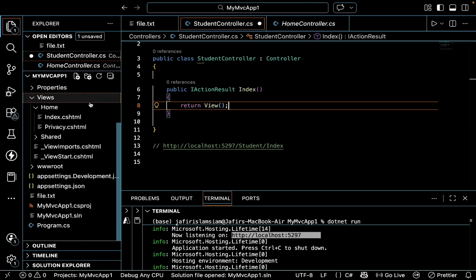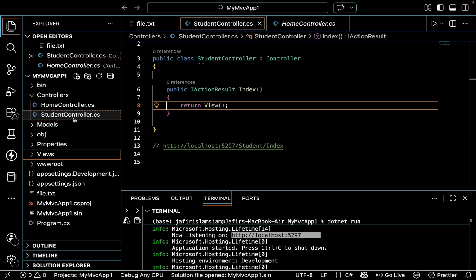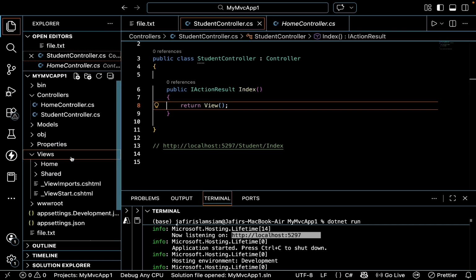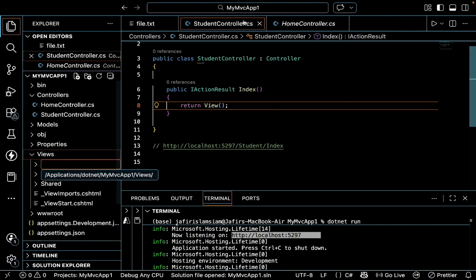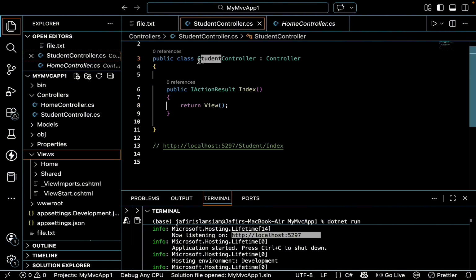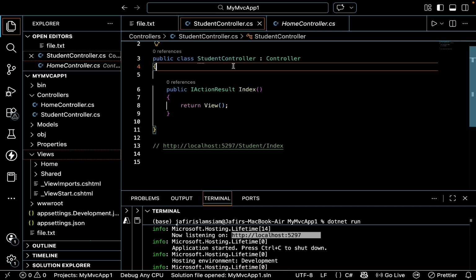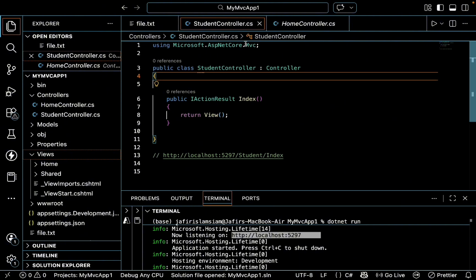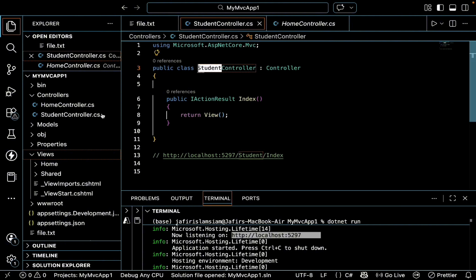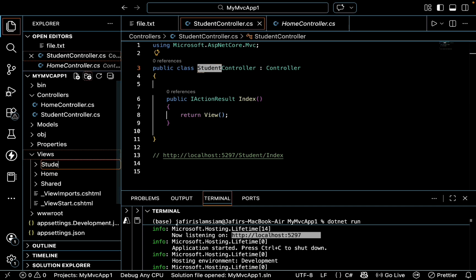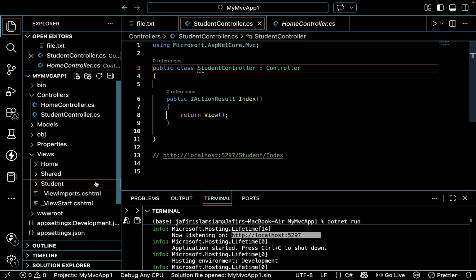So in the Views folder, we'll create another folder with the exact name of the controller. Don't worry about the suffix, we consider the name of the controller as Student.